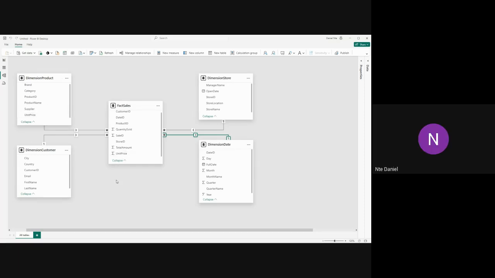Okay, so let me ask you guys, class, why did we decide to go with the product ID rather than the unit price? Let me be sure you guys understood. You can raise up your hand. All right, Deborah Chisom, why did we decide to go with the product ID? Sir, the product ID is unique to each product.